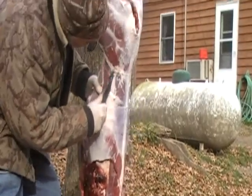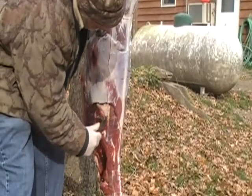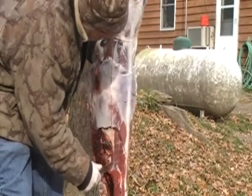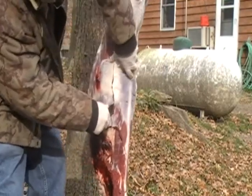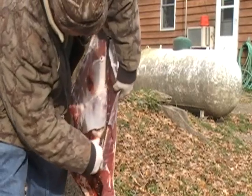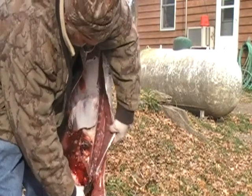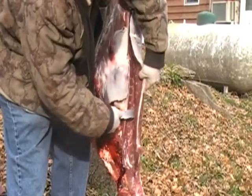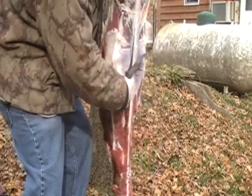And you can see this line right through here. You can feel your ribs. You're gonna end up filleting that almost. What happens is you'll end up with a nice piece of meat like so. Just like that. I'm going to go ahead and cut that right on out of there.